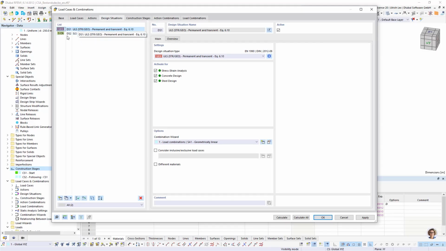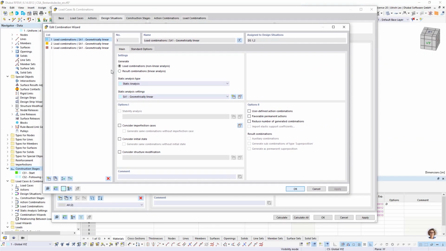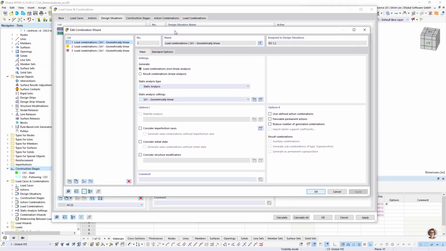And now it's possible to assign the different construction stages to both design situations. Here I can use the combination wizard. When I modify this wizard, I have the option to consider an initial state.